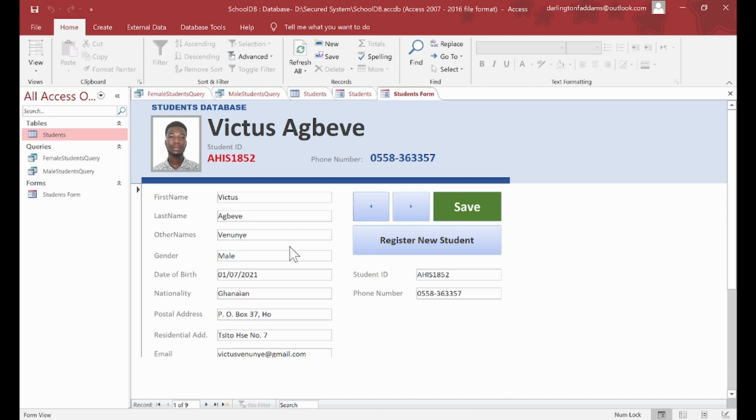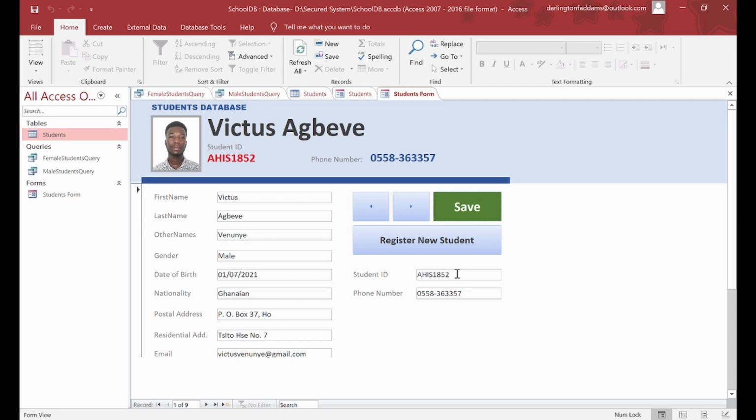I can edit. And this form picks the records of one student, and I see just that student's information here. I can get access to it. I can also edit. It's not like the table that has a long list of everyone. This one is just one person. So whatever you want to do on this form, you do it for that one student. When you finish, you can save. We created our own save button.